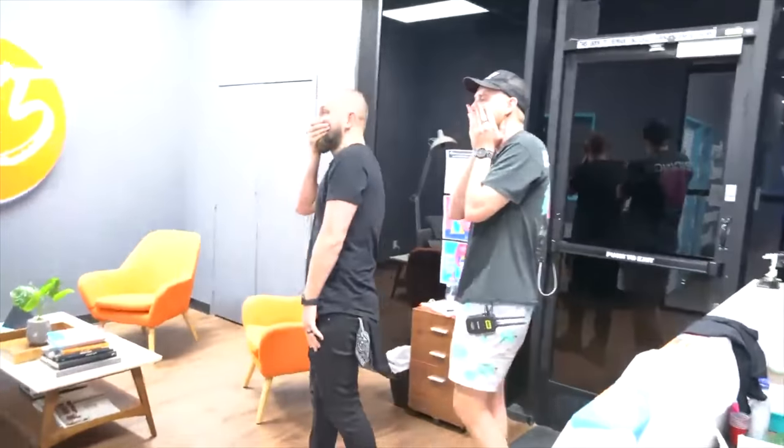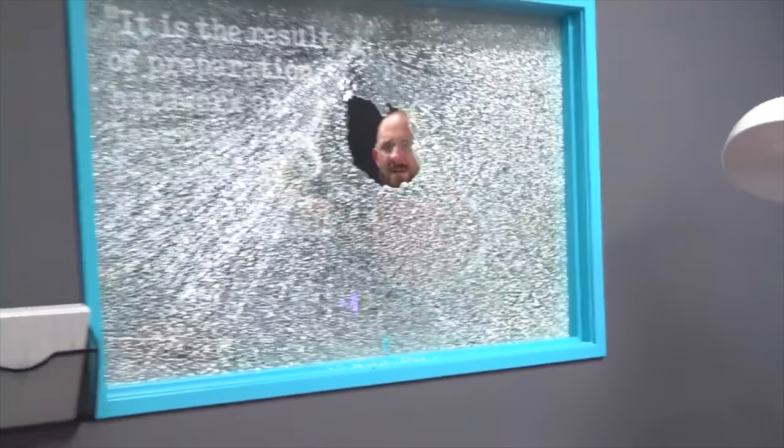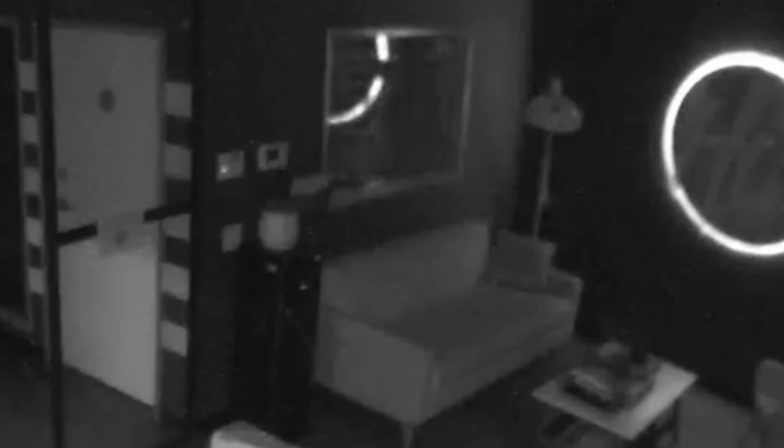What was that? Did something hit the window? Oh my god, what happened? How did the window actually just break if no one's in here? On one side of the glass is mildly hot and the other side is cold. Is it hot in here? Is it just me? No, probably just a black room.